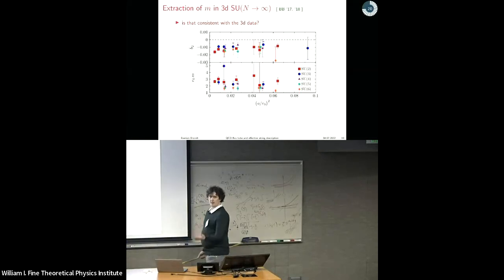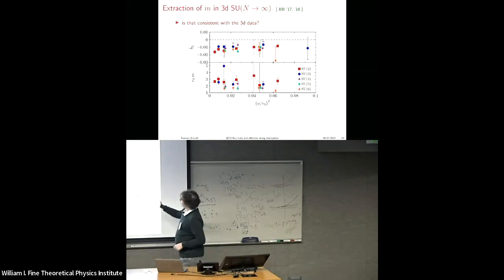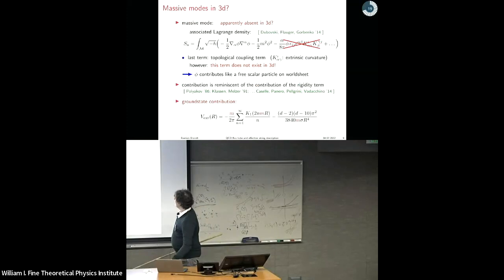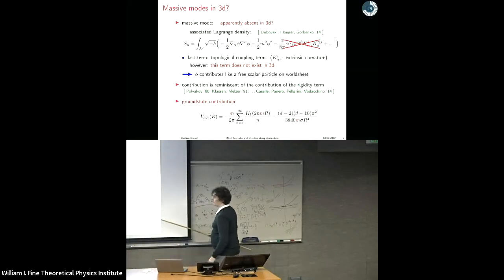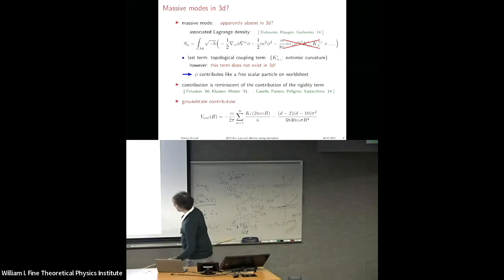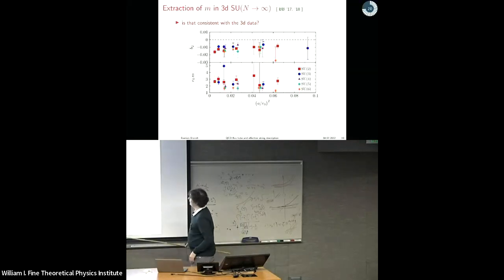So we can do the same analysis again, now including this massive mode and its contribution. Then, of course, we have one more parameter, so we get larger error bars. That's just what will happen, right? We need to constrain more parameters, but we can still do this. And actually what we see is that B2 gets a bit smaller. That's also due to the fact that there is actually a 1 over R term coming from this massive mode contribution now. So that's to some extent expected.